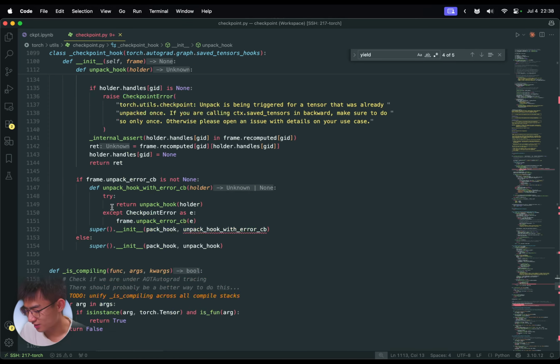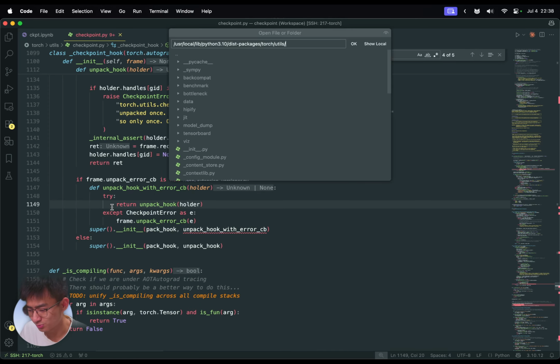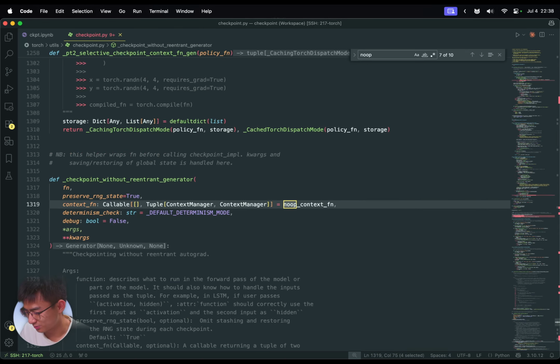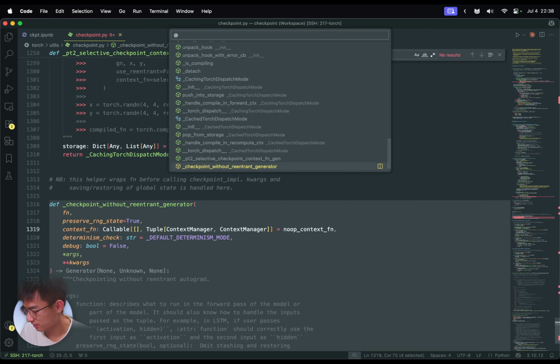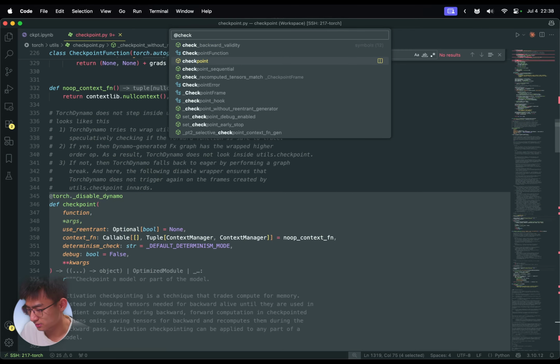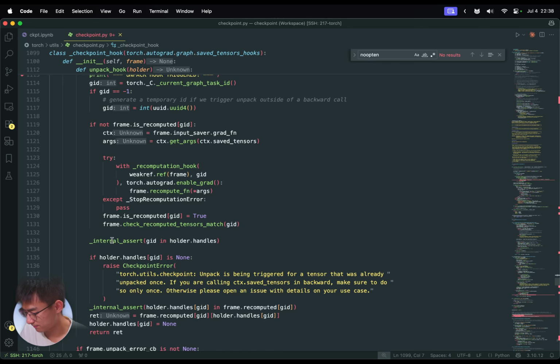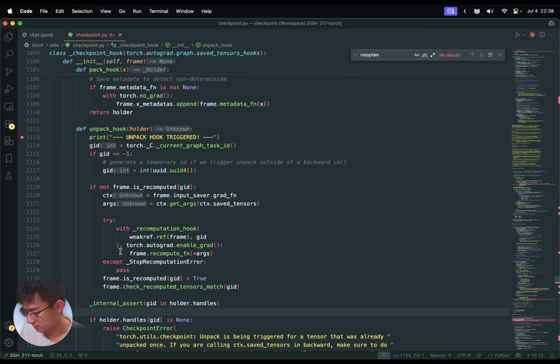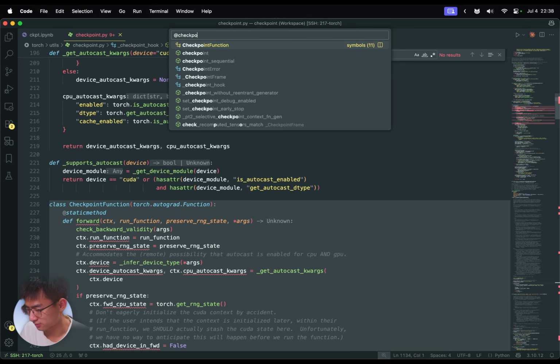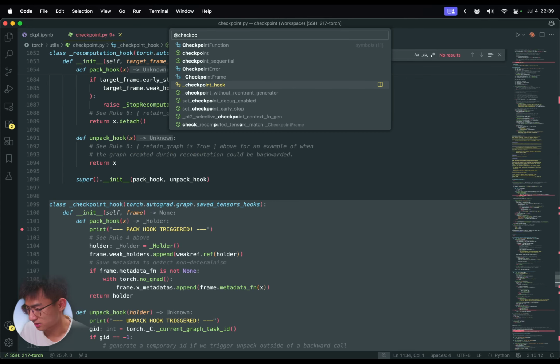The most interesting thing here is definitely the new tensor, I guess. It is the checkpoint hook. No, it's the checkpoint function. It's the generator, yes.